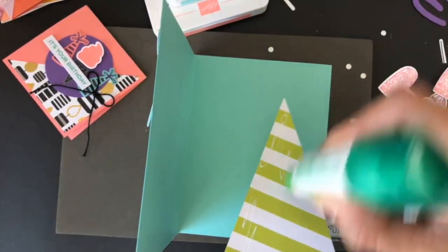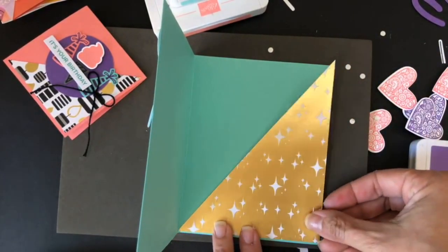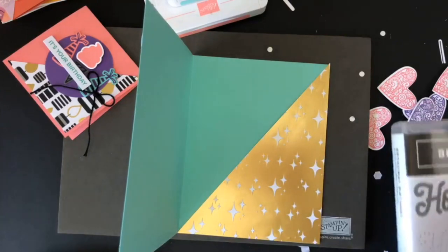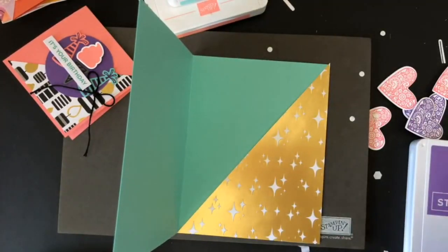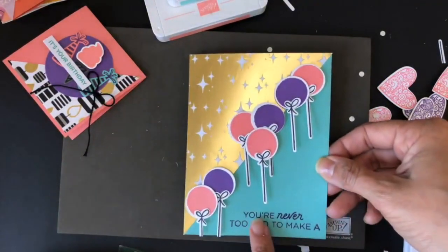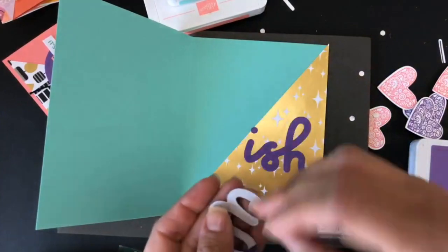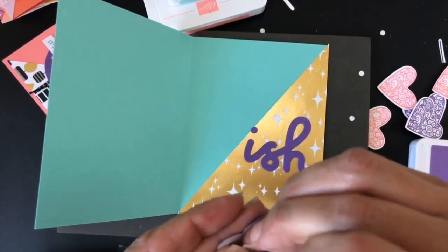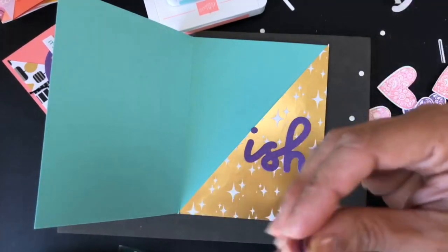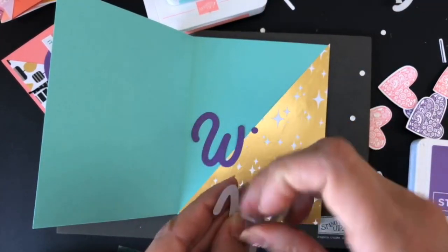It's Monday — a good day to start motivated, start creating, and get those creative juices out. I'm going to put the other side of my designer series paper right here. This suite comes with a framelit that you can cut the word 'wish,' so I cut the word wish and it's going to close the card — it says 'you're never too old to make a wish.' I cut it with my multi-purpose adhesive sheets on the Big Shot, which makes it sticky so you don't have to add extra glue to your cutouts.